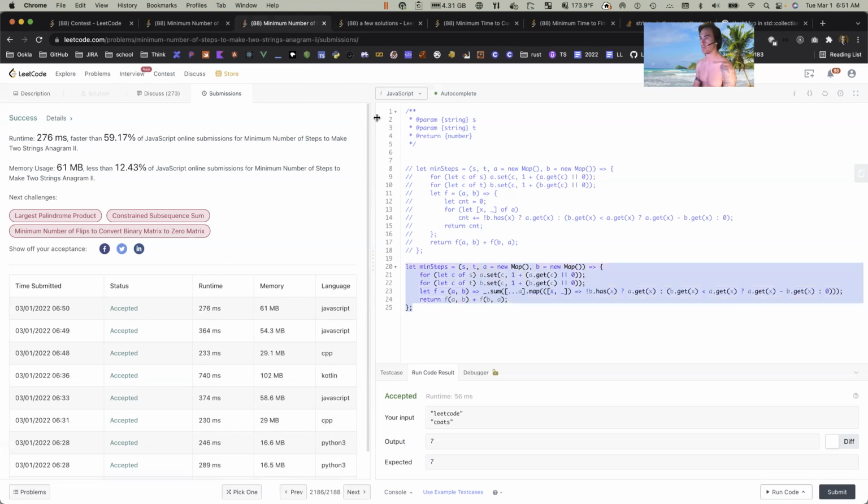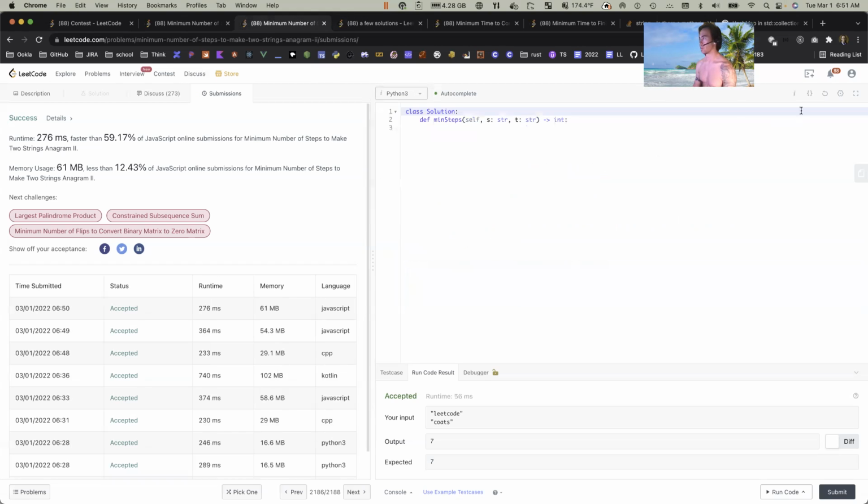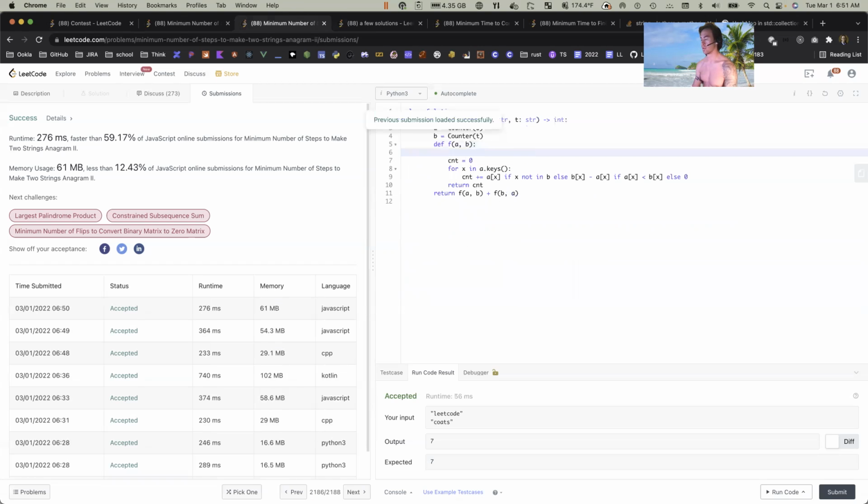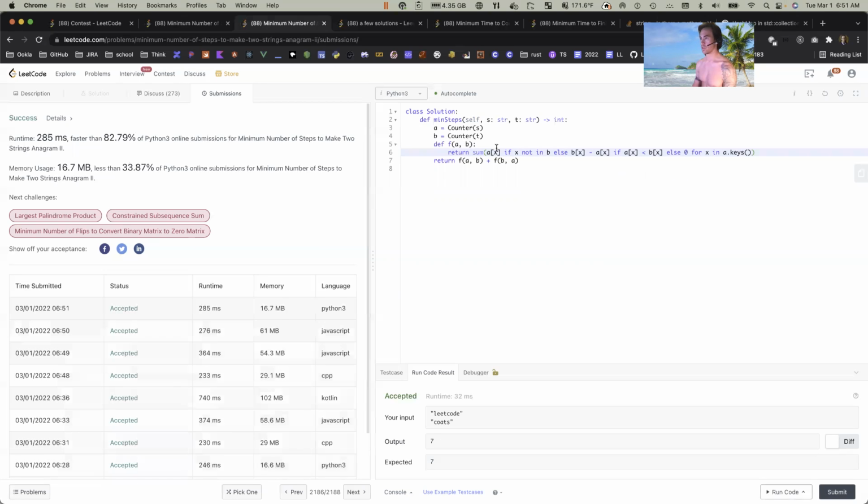I suppose we can do the same thing for Python, just shorten up a little bit, right? Let's see. Return the sum of these guys, right? Sum of this for x in a dot keys. All right, that works. And then we can shorten this up.